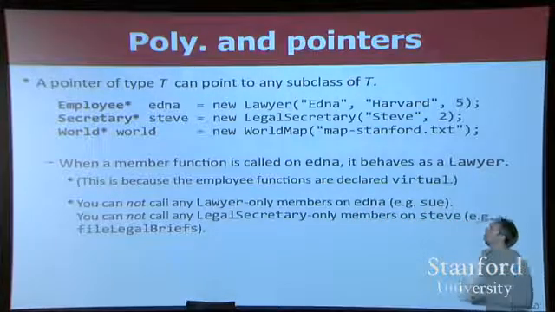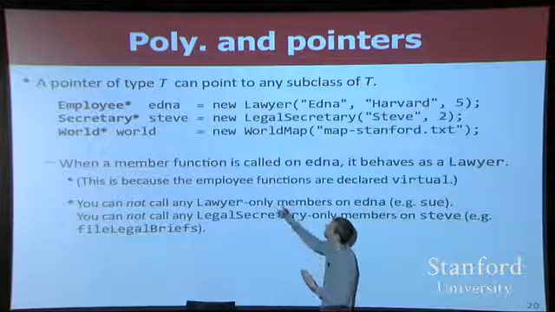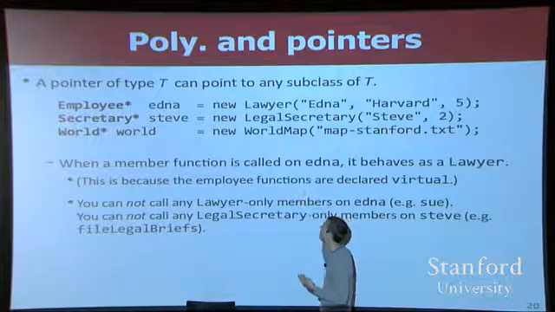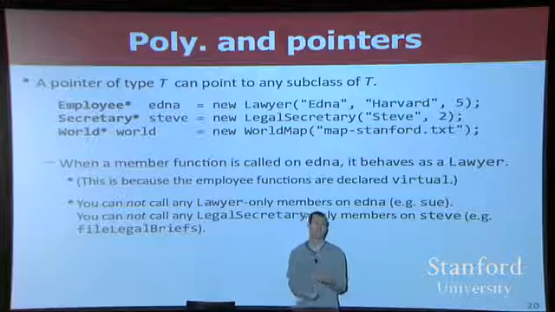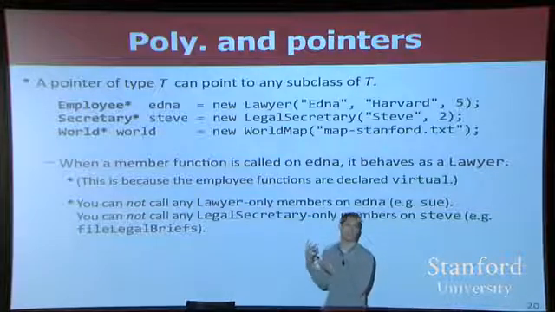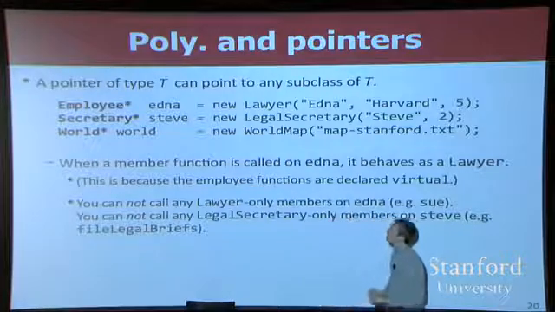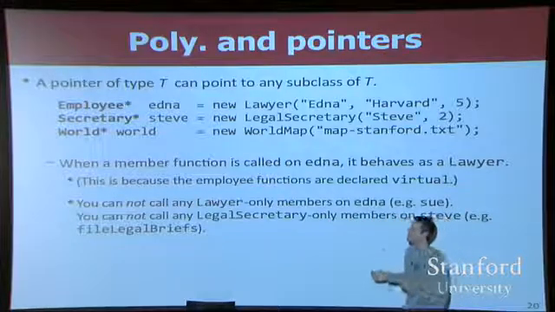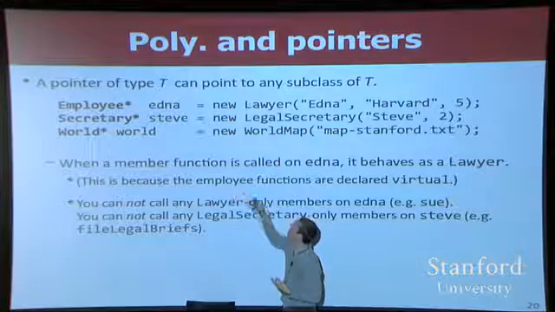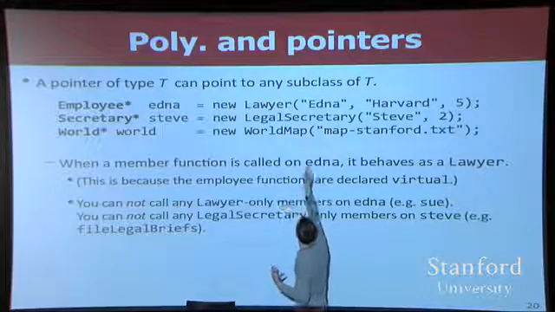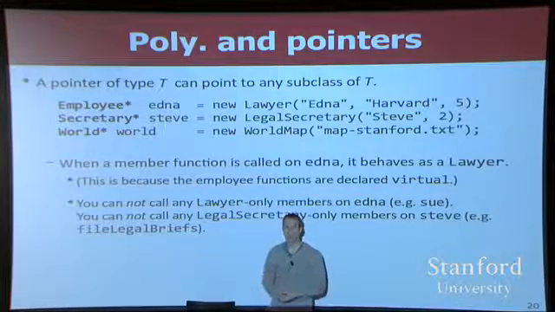One of the things that's really important here is if I call methods on these pointers, like if I say, Edna, give me your salary, or what's your vacation days, the actual behavior that I will see is the behavior from the object, the lawyer object, not from the employee class. You might say, well, why is that? Because it's an employee variable, so maybe I get the employee behavior. But it points at a lawyer object, so maybe I get the lawyer behavior. Like I'm saying, it gives you the lawyer behavior. I think this is the right thing.